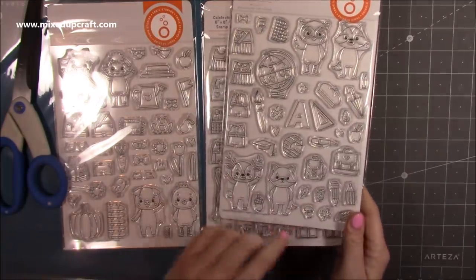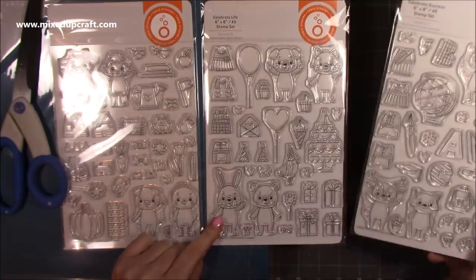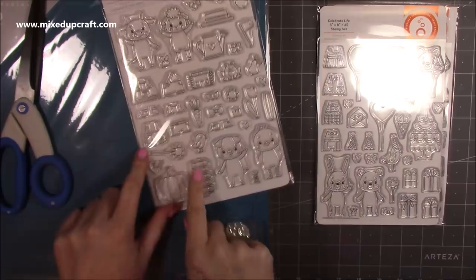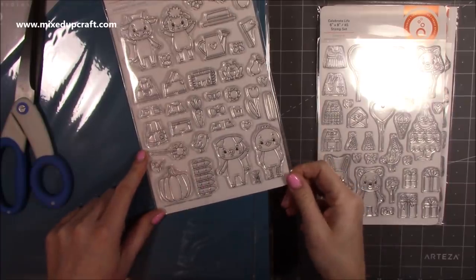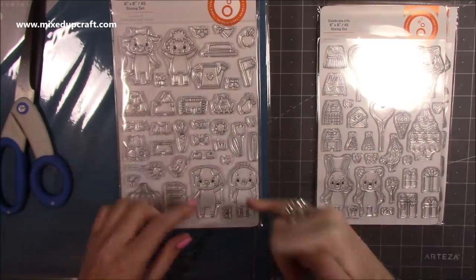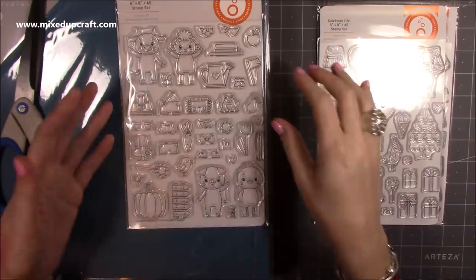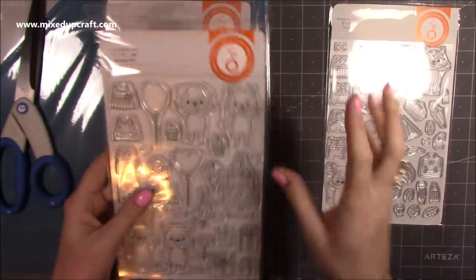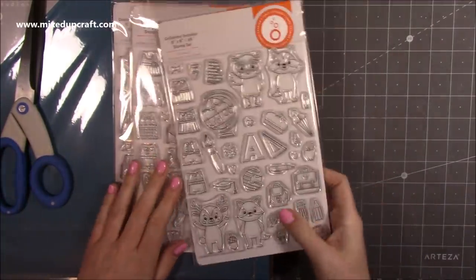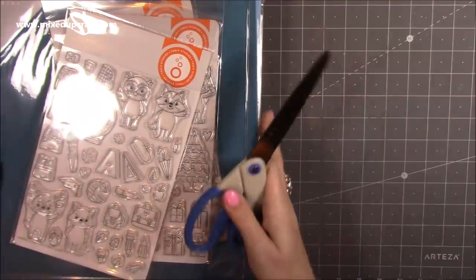They've got little toadstool satchels, school satchels, pens, little hats - you can change their outfits. There's a nice cake, little shorts, a watering can, chick, picket fence, and a pumpkin, so they'll work for other seasons. I've got other Christmas-themed stamps like little Christmas hat stickers you can add on, so you can turn these into Christmas stamps too, or use the pumpkins for Halloween or Thanksgiving. That was a bit of a splurge for those three, costing about the same as the cardstock.